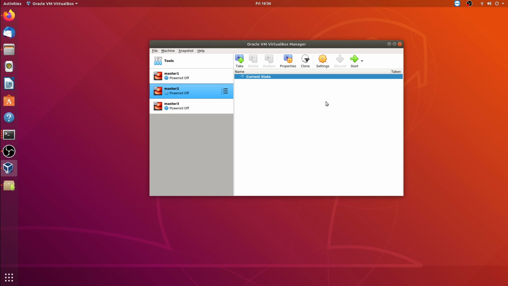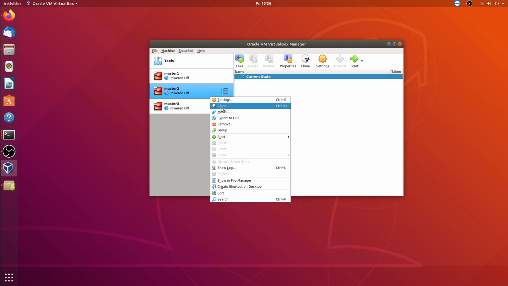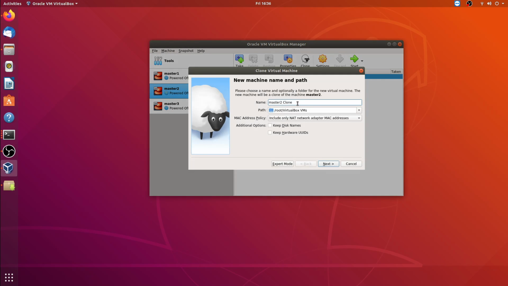Remember, one thing I need to remind you again. Let me just do the clone first, okay? Clone first, just change the name. This one should be called working node 1, the other working node 2. It really doesn't matter.